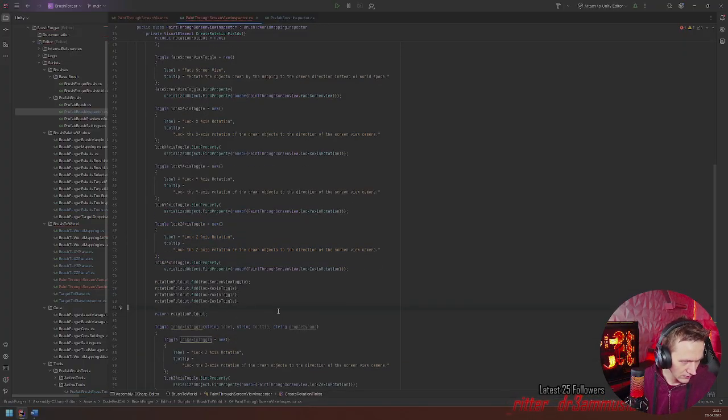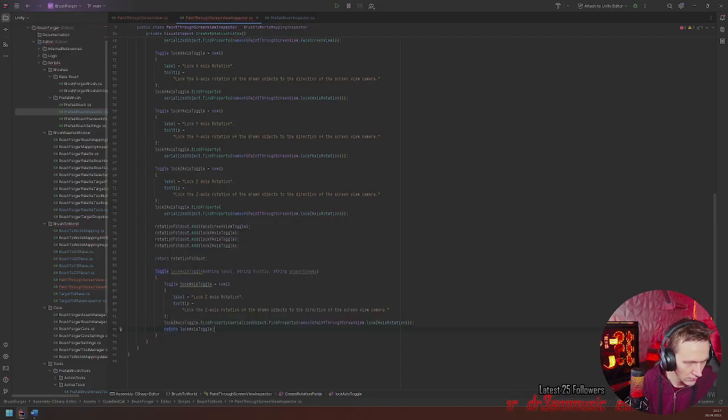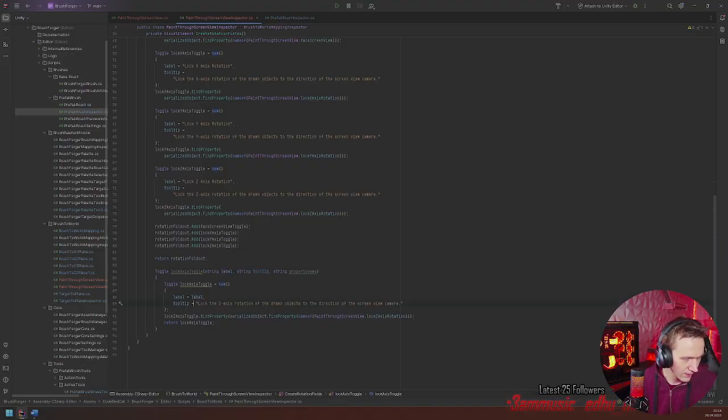Toggle axis toggle, and this one will then be return. Then we have to use our things.